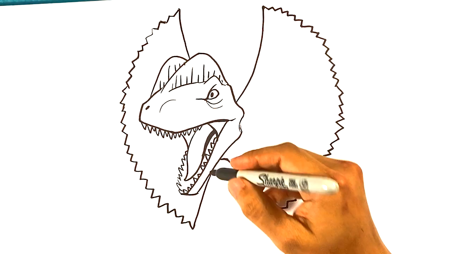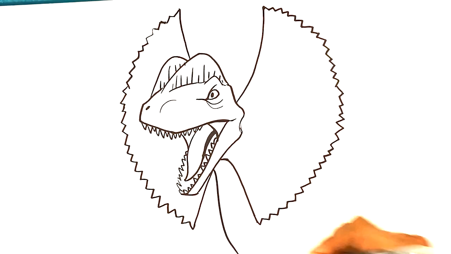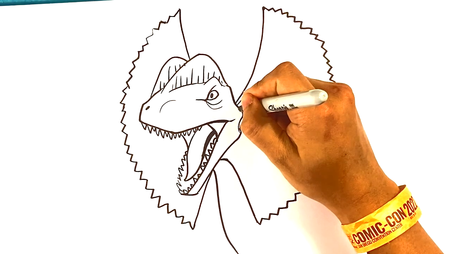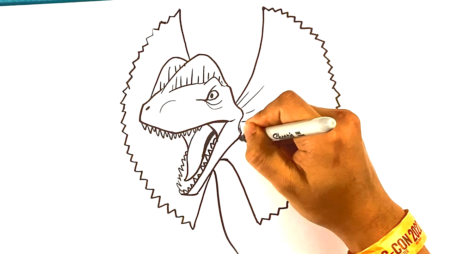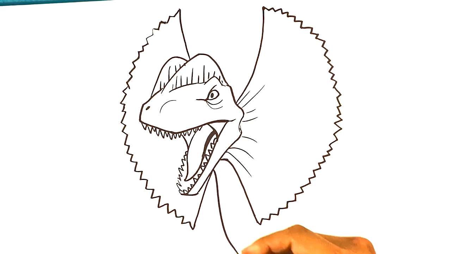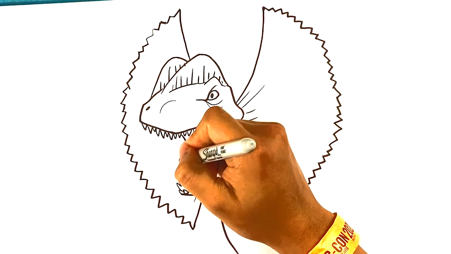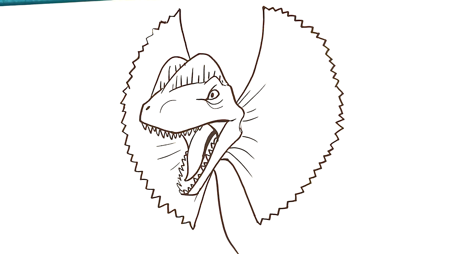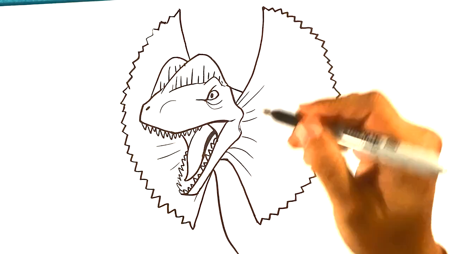And then I can draw maybe like a line down here for the neck, right? I guess in reality these things, they never had a fan like that. There's no evidence of that, but it's still cool, right? It's still a kind of a neat Jurassic Park, Jurassic World thing. Line, line, line, line, line. Kind of for the folding of that, I guess it's like a flap of skin or something, right? Line back here for the back of the head there.